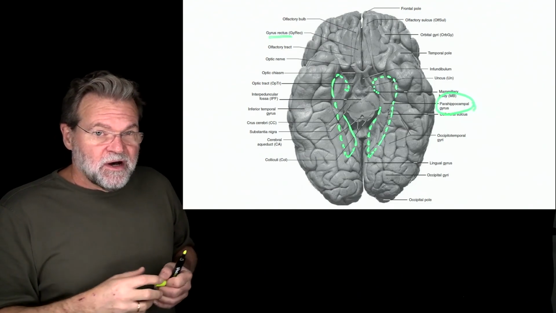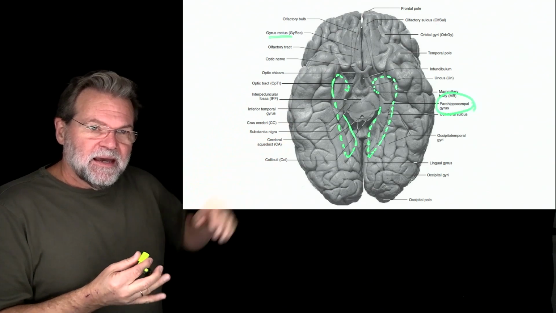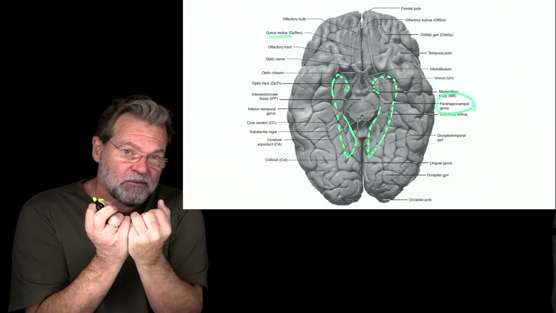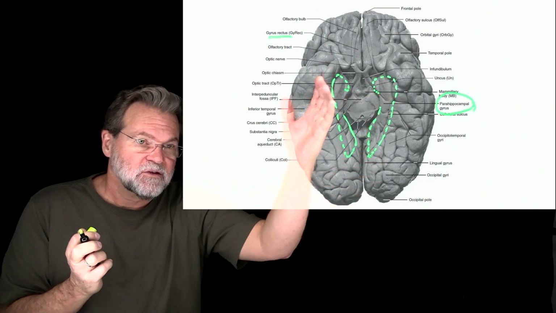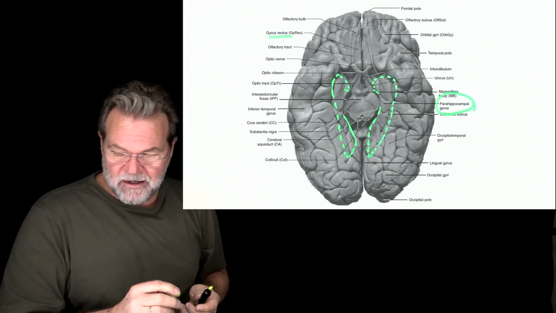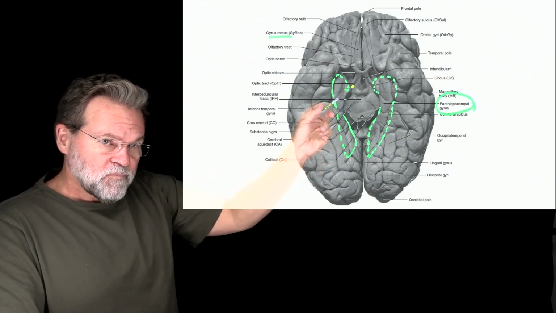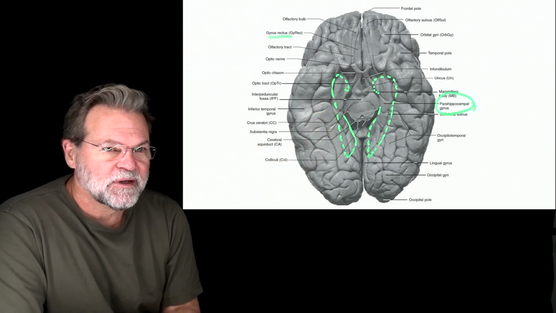If the pressure's too high, it'll shoot out of the needle across the room just about, and everything gets the cerebellar tonsils, which are against the foramen magnum. They can get sucked down in there, but this guy, the uncus, against the tentorium, can get sucked down, and that is not a good thing to do, and it's not uncommon. But the uncus is famous because of that uncinate fasciculus, as we discussed.